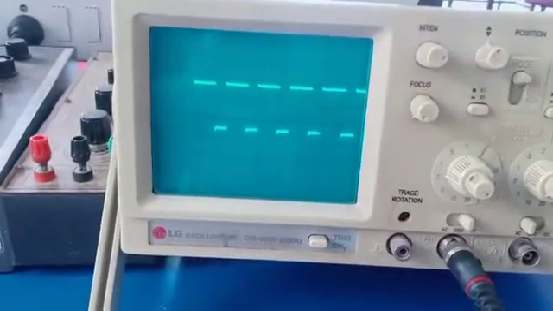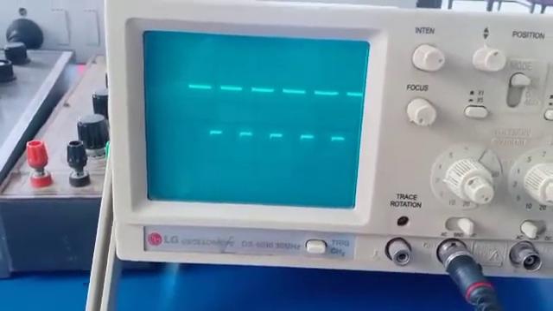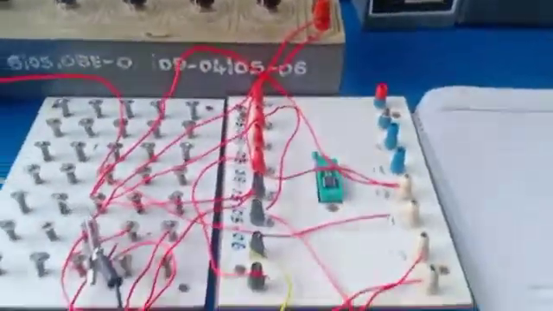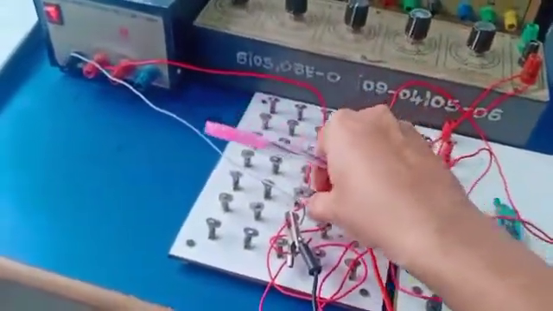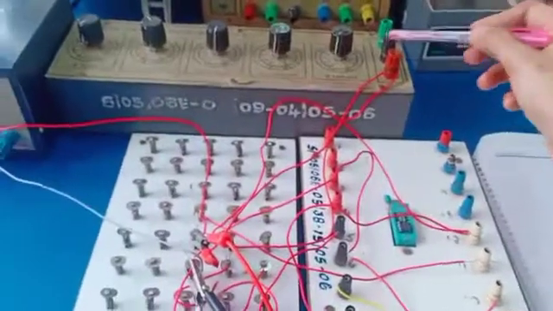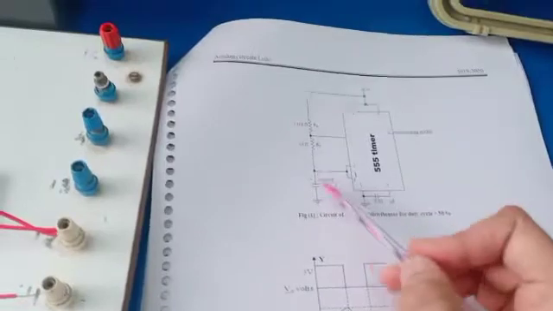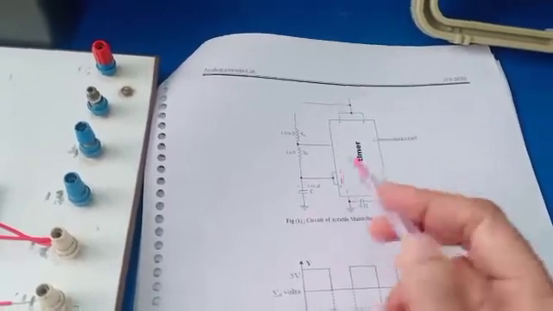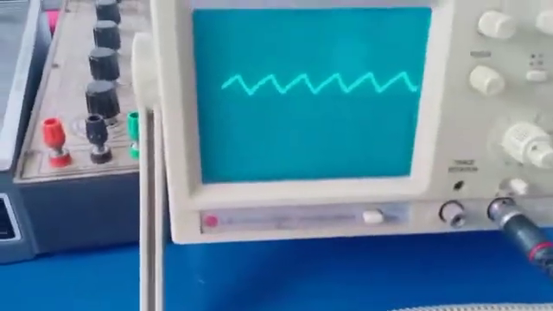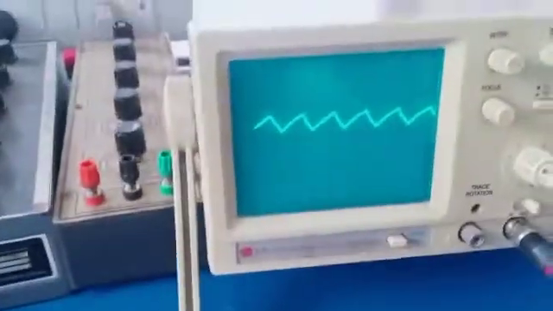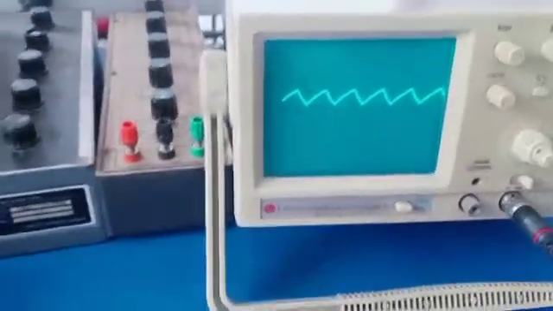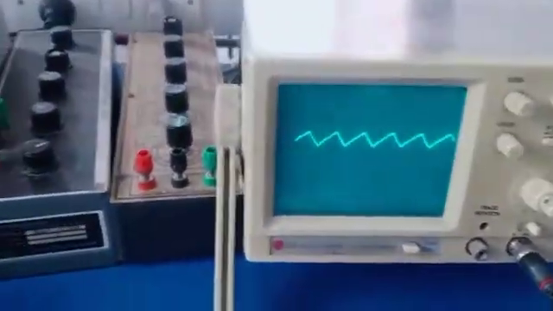So this is the first output V0, and we need to get the readings for charging and discharging. Now I am taking this and connecting across the capacitor. Here I have used a capacitor of 0.4 microfarad, that is, across this capacitor we need to check the reading. This is the waveform we are getting when taking across the capacitor. Now we shall check the readings for this.